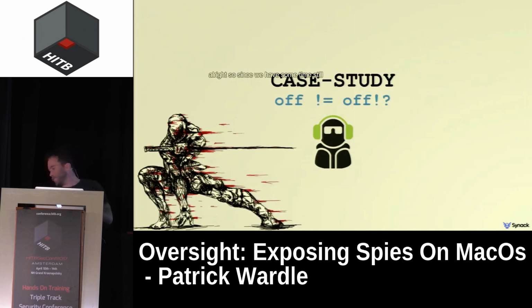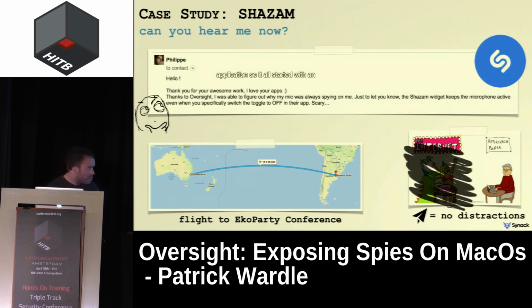All right, so since we have some time still, I want to dive into an interesting case study where Oversight revealed some interesting behavior in a very popular application. It all started with an email from an Oversight user. They emailed me saying, thanks to Oversight, I was able to figure out why my Mac was always spying on me. Just to let you know, Shazam keeps the microphone active even when you specifically switch the toggle to off in their app. Scary. And this piqued my interest. I was like, yeah, this sounds kind of interesting.